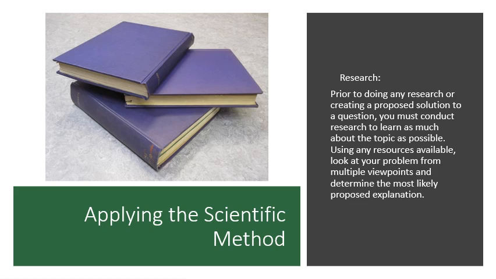Find out about frogs. Find out about the frog life cycle. Find out about how frogs reproduce. Find out if there's ever been any other instances of frogs having multiple limbs. Other people have done a lot of research before you. You don't have to go it alone. Science is collaborative. We publish information so that other people don't have to repeat everything we've done over and over and over again. So look at all these resources.